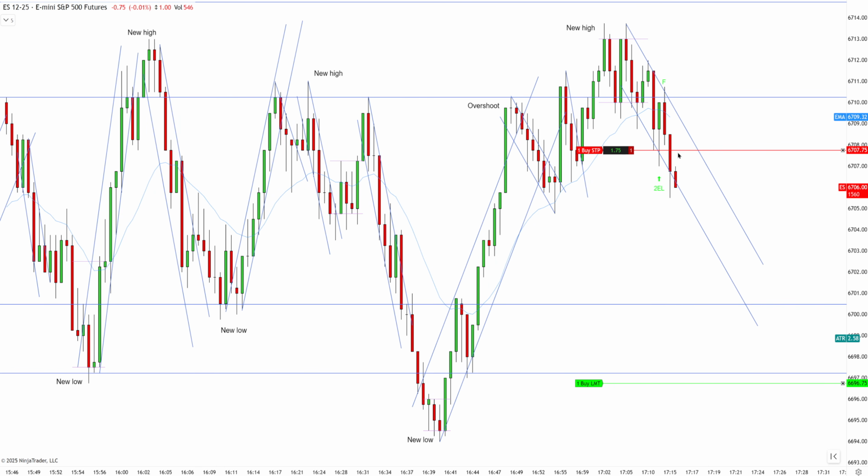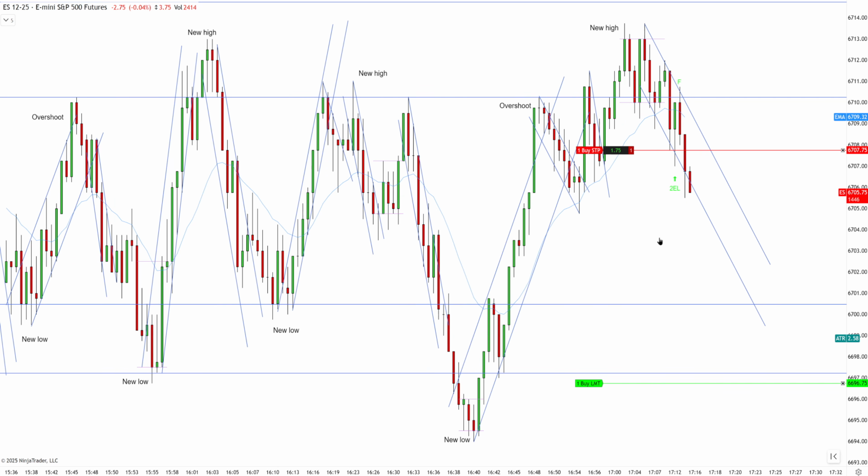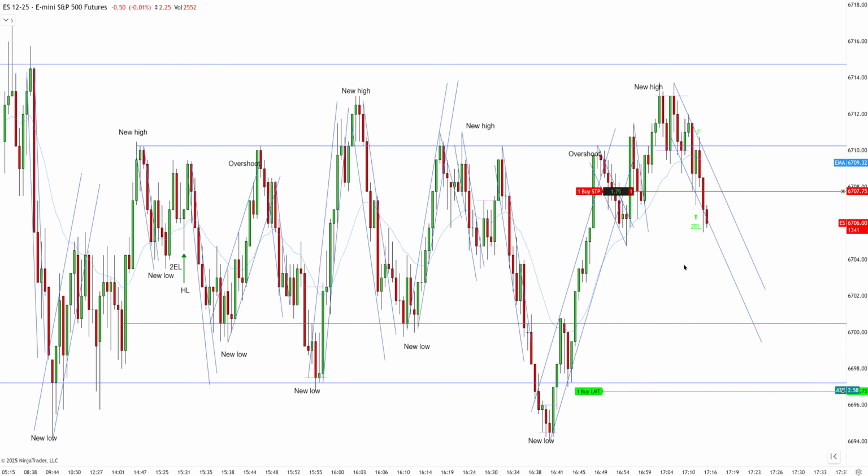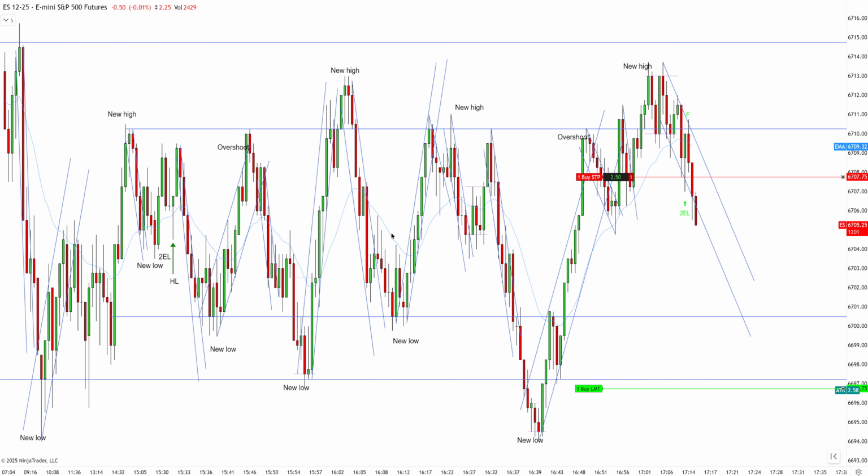Okay, so we got filled. So I'm gonna place my stop loss to break even. This is a runner position. And what the structure told me here, well, number one, as a price action trader, I need to zoom out. So I'm gonna zoom out and I can see the whole day price action was stuck in this trend range.